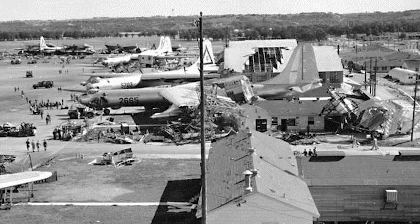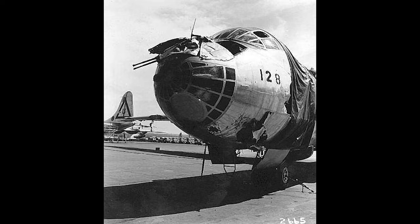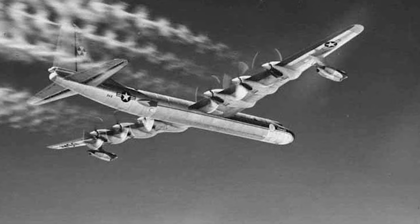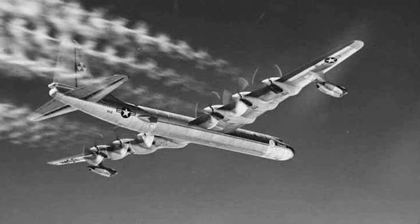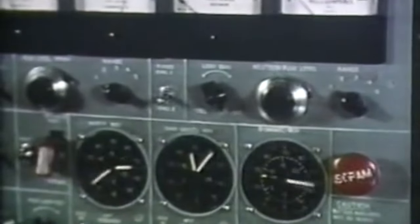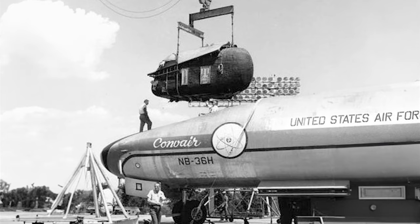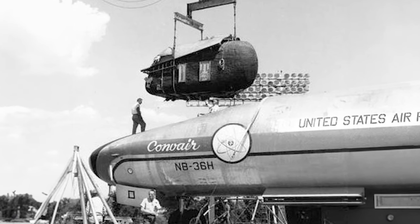When the Carswell Air Force Base in Texas was hit by a tornado, many B-36s were destroyed or damaged. One of the damaged aircraft was converted into the NTA for testing radiation shielding for the crew. It was designated the NB-36H, or Convair Crusader. A 16-ton megawatt power nuclear reactor, dubbed the aircraft shield test reactor, was carried in the bomb bay. The fuselage was modified to accommodate a series of water-filled tanks as the primary radiation shield, and the aircraft's forward fuselage featured a new nose section containing a 12-ton lead-and-rubber lined crew capsule. A 100mm thick, 2-metre diameter lead disc at the forward fuselage rear bulkhead and a windshield of 150mm thick glass shielded the crew from the reactor's lethal radiation.